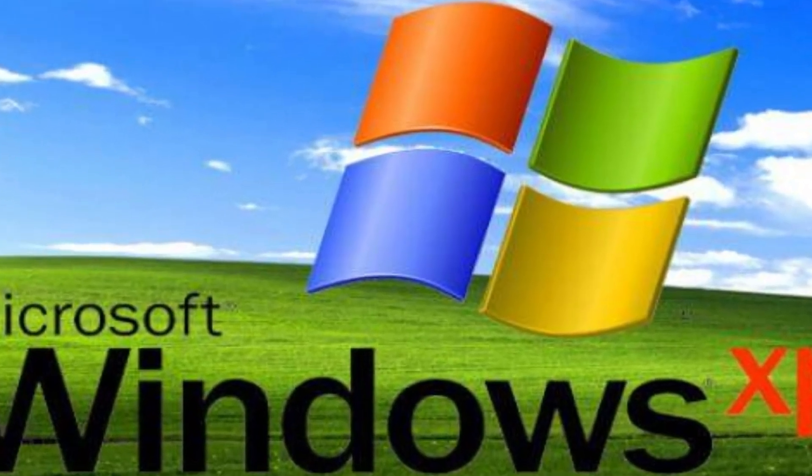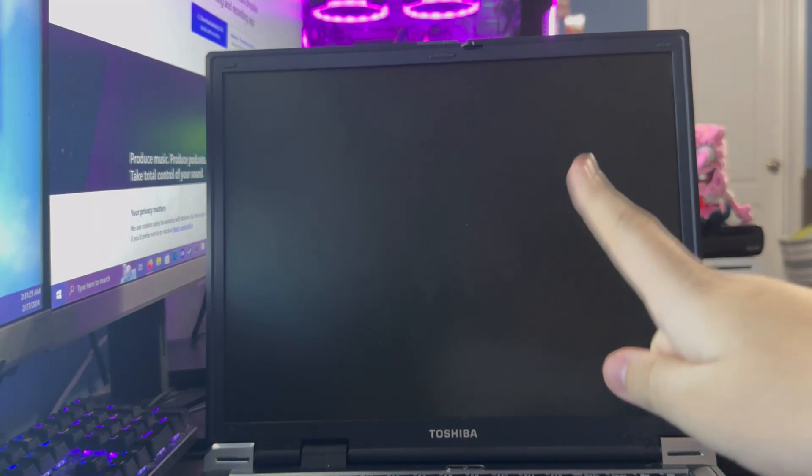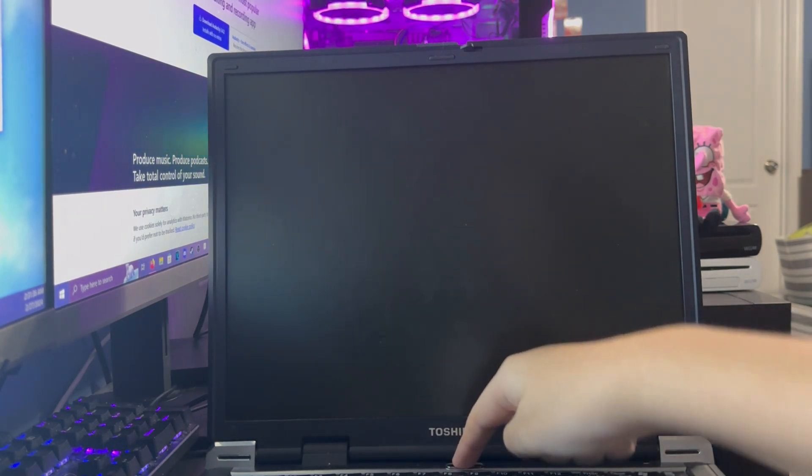This is clearly not working out the way I wanted it to. So here we are — we have a computer in front of us. What we're going to be doing on this computer today is installing Microsoft Windows XP. Not that computer back there, because that one runs Windows 10. This computer currently runs Windows XP RTM, but we're going to install Service Pack 3, because we don't want any bad viruses.